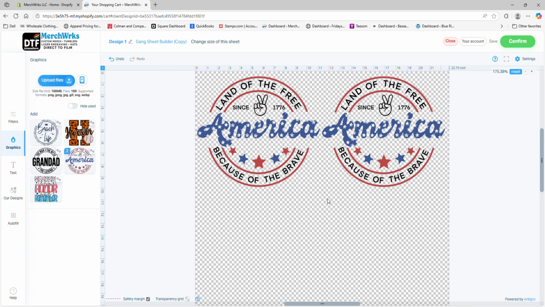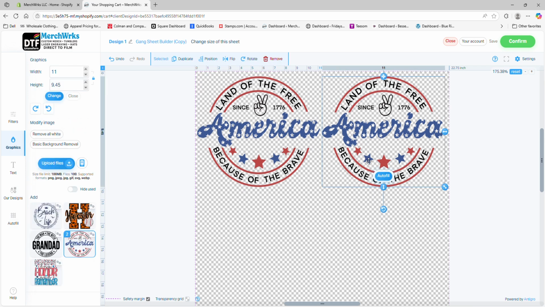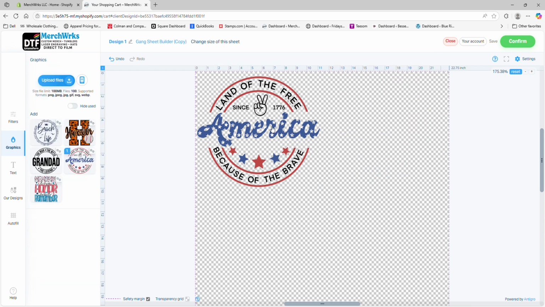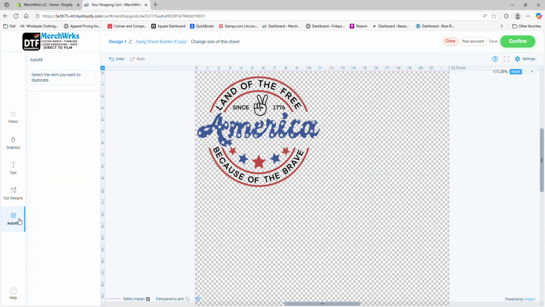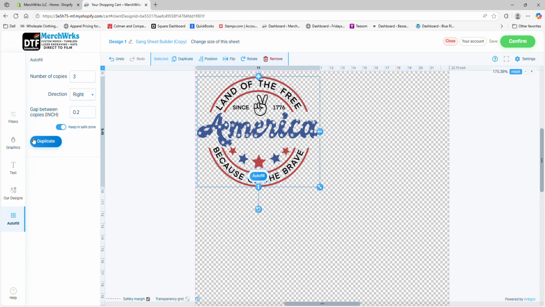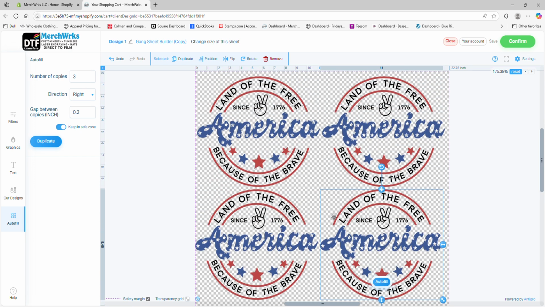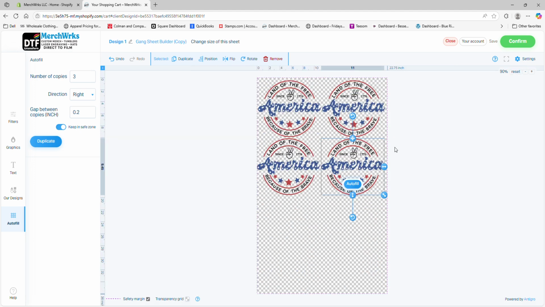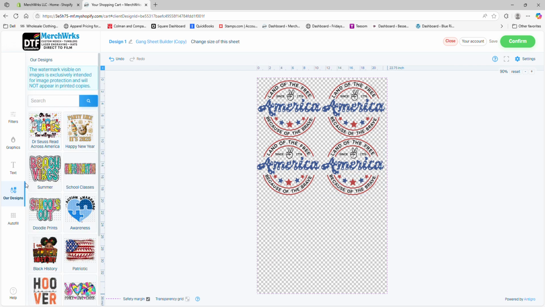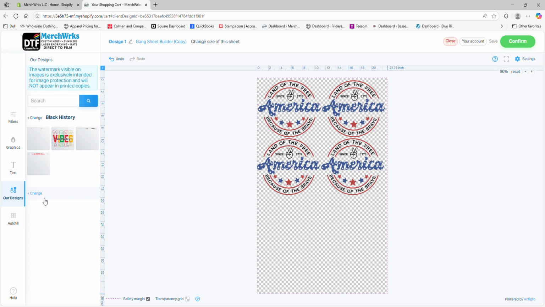One other thing you have the option to do is, let's delete this one here. You've loaded this design up. Now you can actually use the autofill option. And how many do you want? Let's just say 3. Select the item you want. We want 3 with a gap between them. Puts them all on the screen like that. Back out. We also have our own designs that you can choose from.